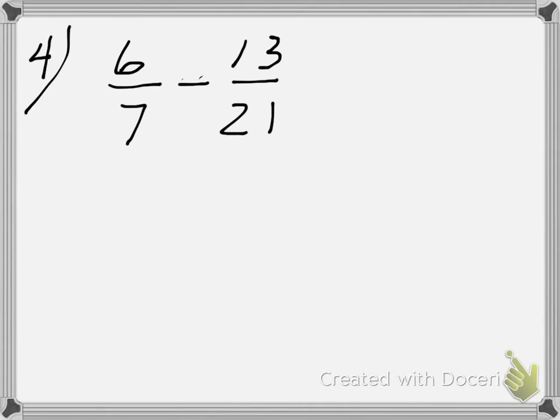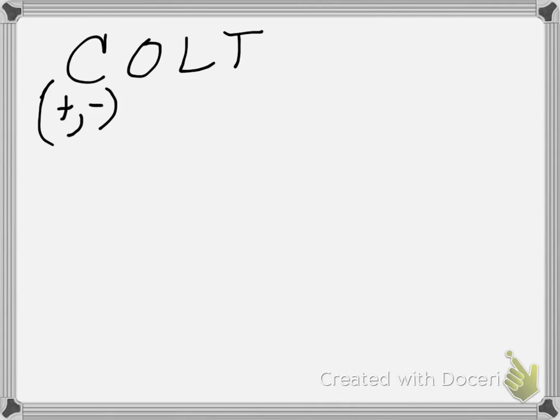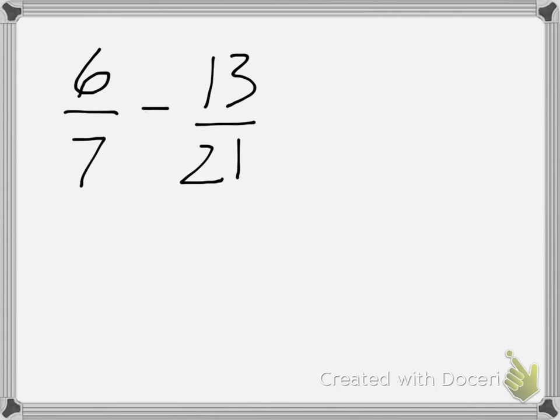For number 4, we're going to simplify by adding or subtracting fractions. Now, an important concept when you're adding or subtracting anything is that you must combine only like terms, or tags, which means, combine means adding or subtracting, and the like terms simply means we're going to have a common denominator. So our common denominator for 7 and 21 is going to be 21.